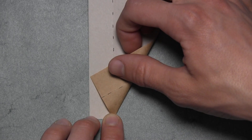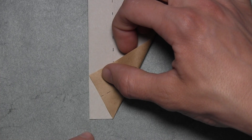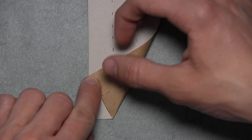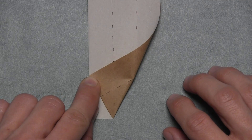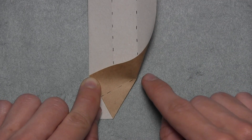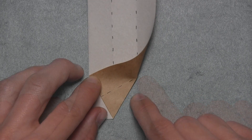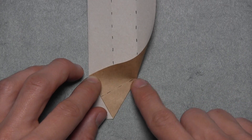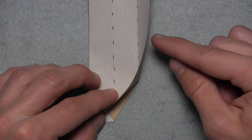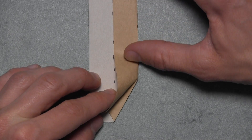Then you want to continue pulling the corner over to the left until the colored corner aligns with this left edge. At this point your paper should be aligned at these two places. Then from here you'll see that the paper does not lie flat, so what we want to do is make a small crease along this right edge, and we want to stop our crease at this point, which is where it intersects with this existing crease. And now we want to valley fold along that same crease, so we're simply going to fold this colored flap in half, and at the same time you want to push over the right side of the model by simply reinforcing that existing vertical crease.